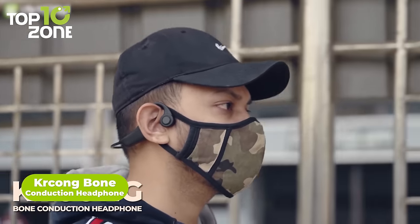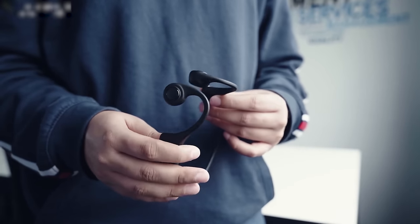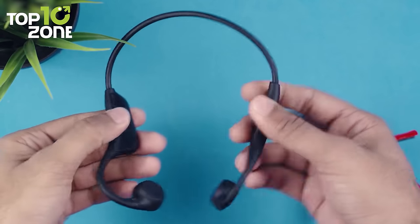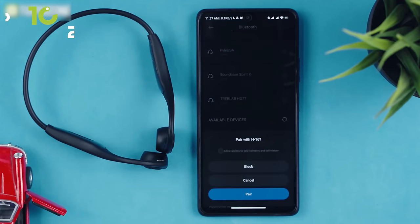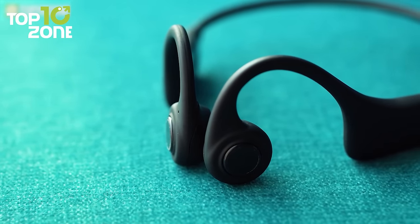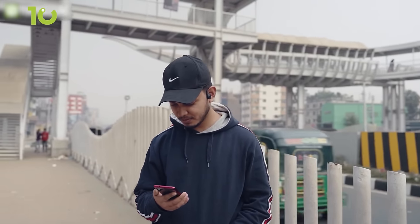Experience a new way of listening when wearing the Kirkong Bone Conduction Headphone, which keeps you aware of your surroundings and allows you to hear quality sound vibrating through your cheekbone. It's built with a wrap-around titanium frame and has an ultra-light design of only 29 grams. You will not feel any discomfort after prolonged wearing, and the durable frame can be bent and stretched at will without any deformation. It has improved audio technology with an enclosed cavity to reduce sound leakage while providing high-quality audio. Thanks to Bluetooth 5.0, you can quickly pair it with smartphones, tablets, laptops, or smartwatches, with fast transmission speed and minimal sound delays — even from a distance of up to 33 feet. It offers up to 8 hours of continuous music and calls on a full charge, great for hiking, running, or biking.